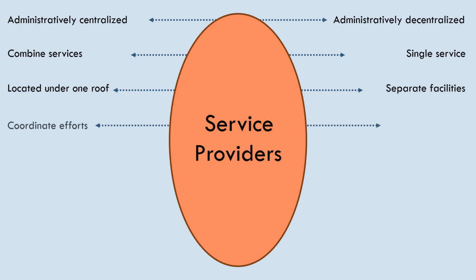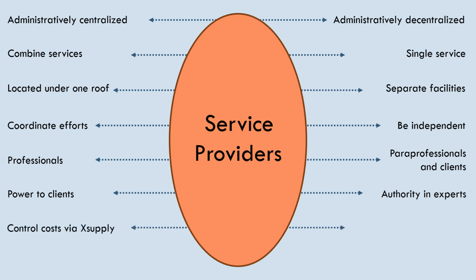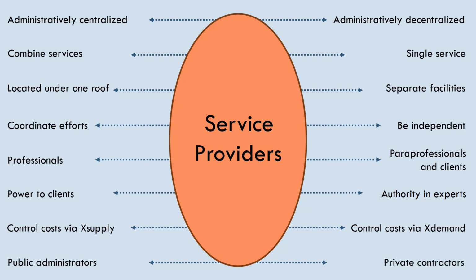Should service providers coordinate their efforts, or should they be independent? Will professionals be providing services or paraprofessionals and other clients? In terms of authority and power, should that be in the hands of clients or in experts? And in terms of controlling costs, should that be via inhibiting supply or inhibiting demand? And then finally, although this is not a wholly exhaustive list, but for our purposes, should there be public administrators who provide services or private contractors?